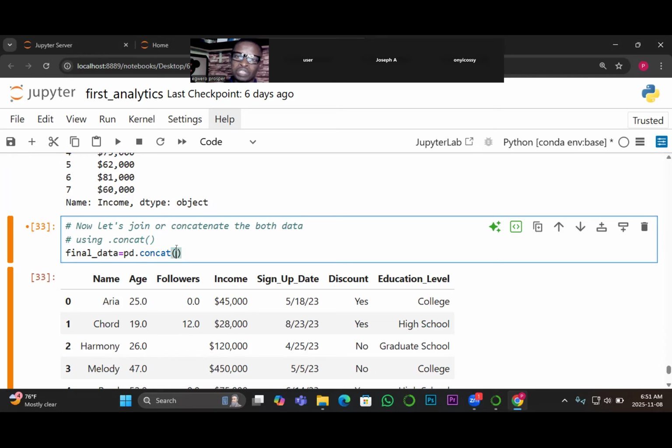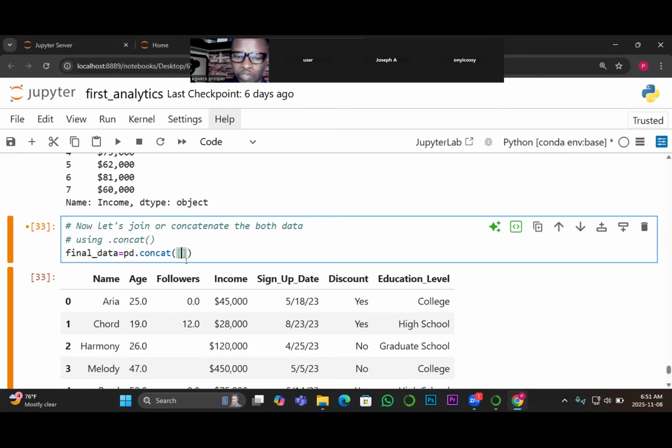So whenever you see me using square brackets, what I'm communicating is that I am picking, I am selecting. So in as much as I'm going to select two different data sets inside this concat function bracket, I have to put what? The square bracket inside. So that square bracket means that I want to select more than one data set.